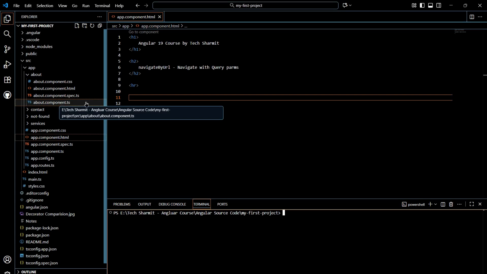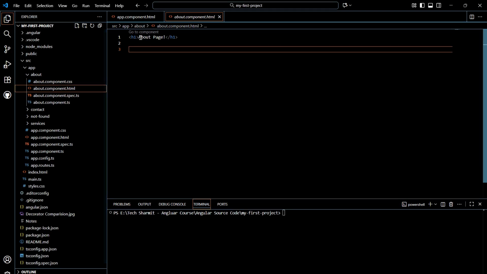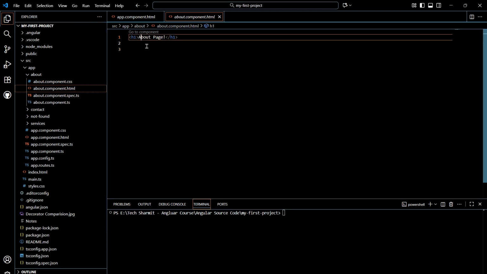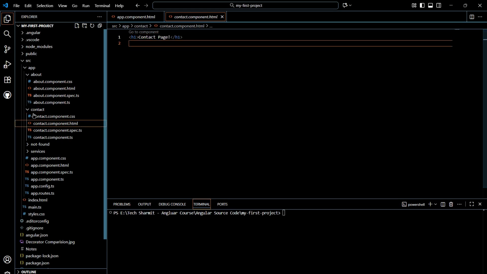I have already created it, that's why I didn't hit the command, because it is already there. Whatever is created, I have kept as default. Only one thing I changed here, that is the HTML file. By default it's written like this, paragraph about works, but I replaced it with heading about page. That's the only change I made. Same thing I changed here also, but we are not going to use it, so let it be.